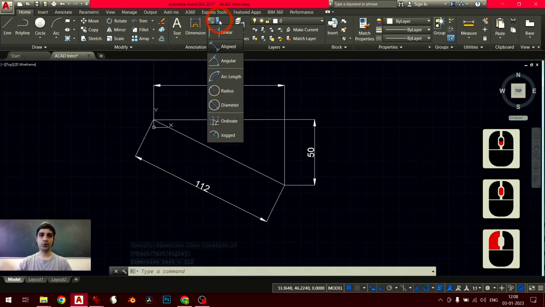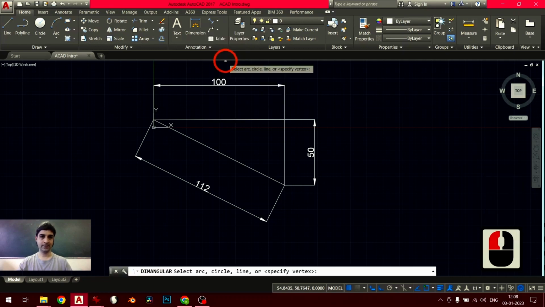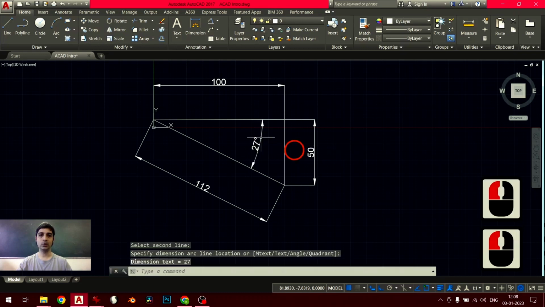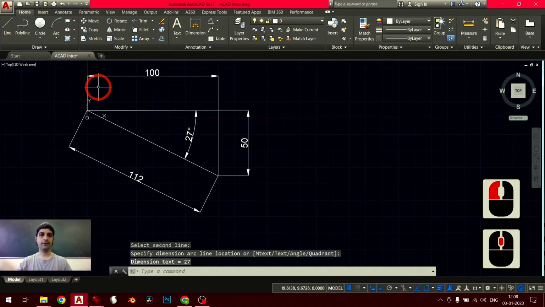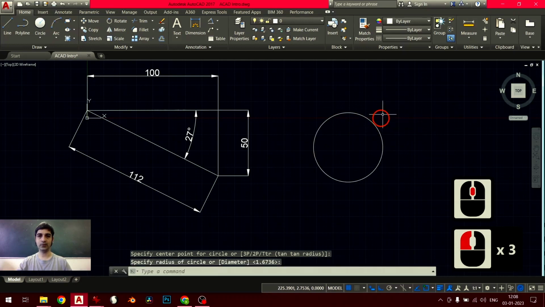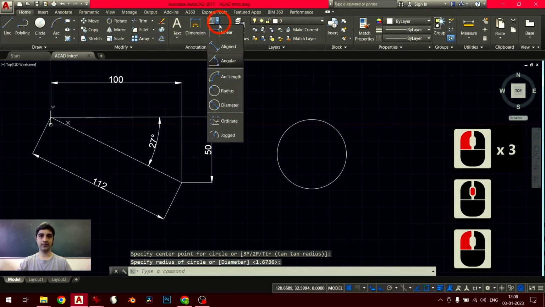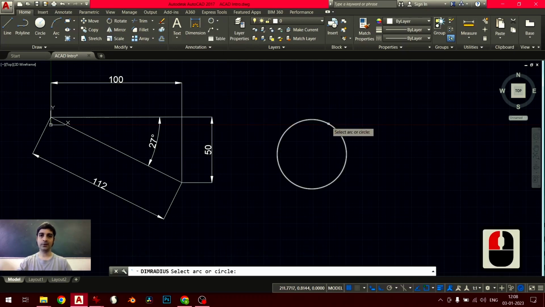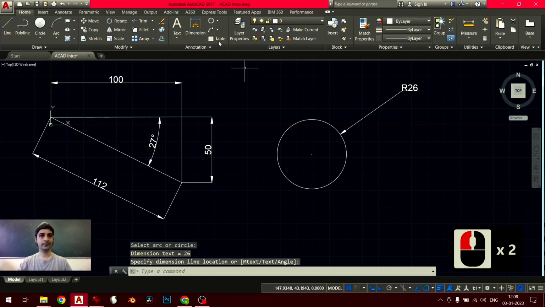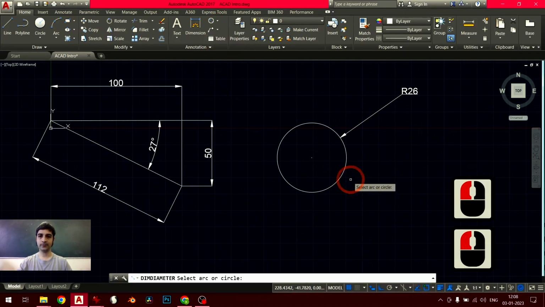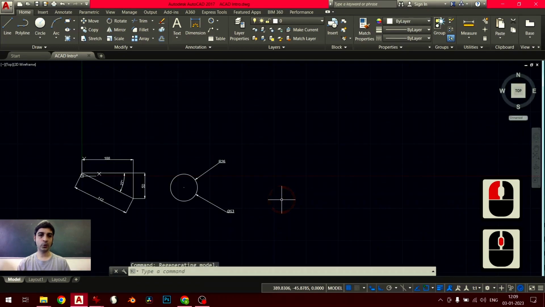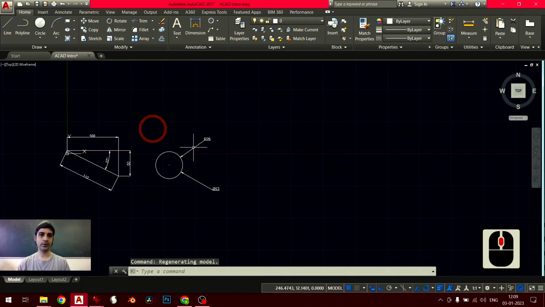Okay. If I want to show the angle between any 2 lines, I can pick angular. And then I click on one of them, I click on the other, and then I click once again to place the dimension. If I want to show the radius or the diameter of any curve, I can select the radius option or the diameter option. They work the same way. I'll click on the circumference of the curve and I'll click outside. Similarly for diameter, click and then click.